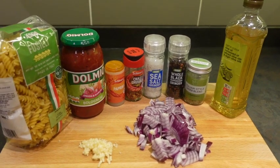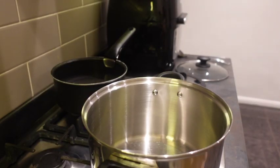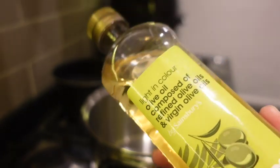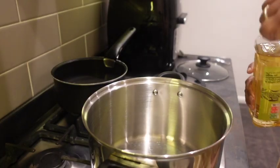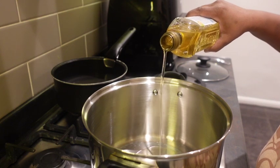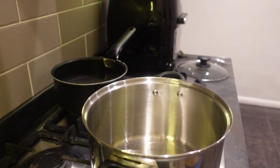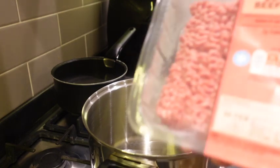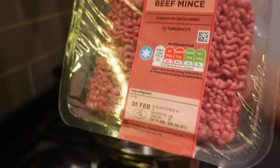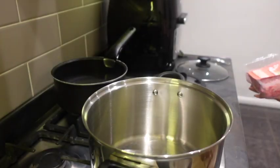Okay, the pan is hot, so every time I'm cooking something that's not Indian, I always use olive oil. Don't be scared, I probably use like 3 tablespoons. This is the meat I was talking about. I only had reduced fat, so it should be good.